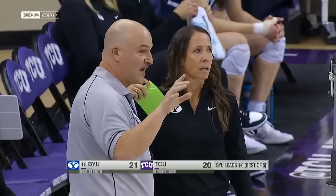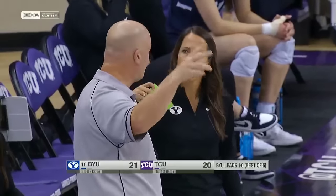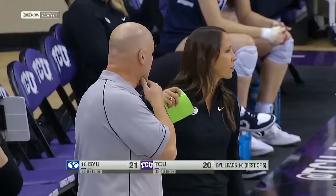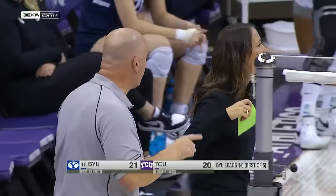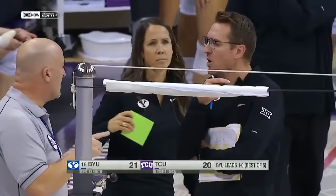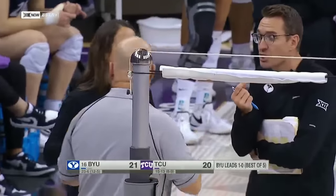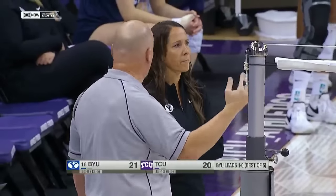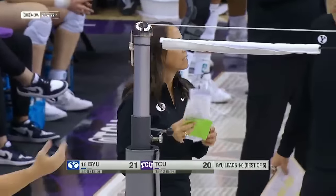Yeah, and Chuck, this is going to be interesting. I'm not sure this is something that can be played. What Coach Olmstead's asking for is Nicholson went to save that tight pass. She one hand set it, a great effort, but that ball actually ended up going over the net, which makes her an inadvertent back row attacker, but a back row attacker nonetheless.